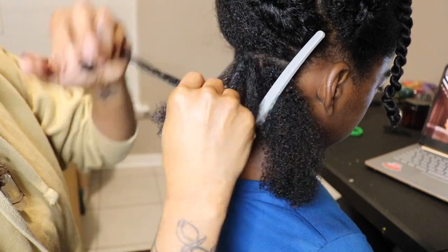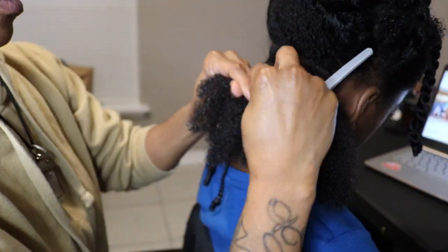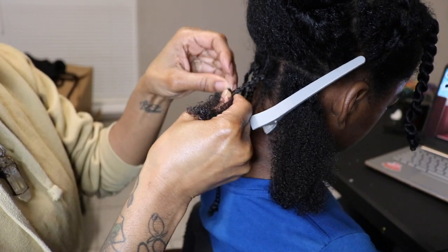So I'm just going to continue to do that all throughout her head, and then we're going to move to the top of her head and style it in the cornrows.